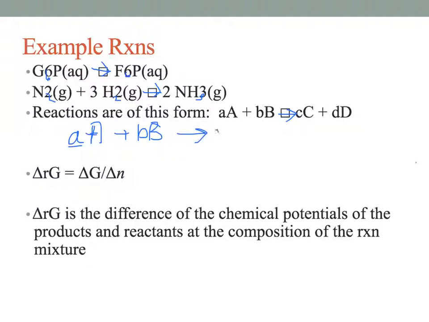Yields a first product C. The little c is the stoichiometric coefficient. D is the other product. So this is the generic way of writing a chemical reaction. So basically, as the reaction proceeds, the Gibbs energy value, or chemical potential, for each substance is going to change depending upon the change in the amount of substance that you have as the reaction progresses. And we'll look at that and what that means in the next couple of slides.